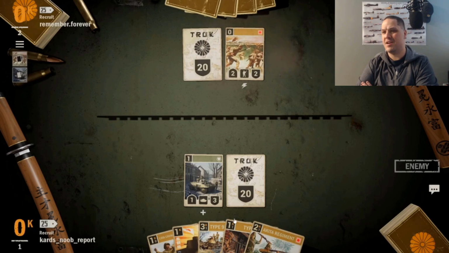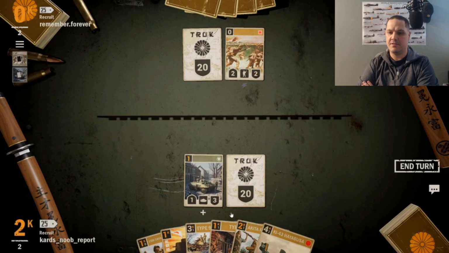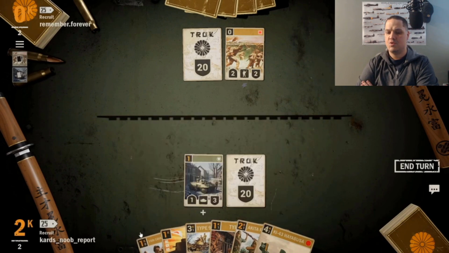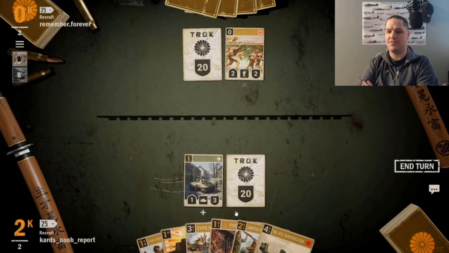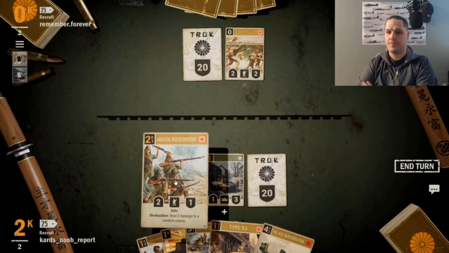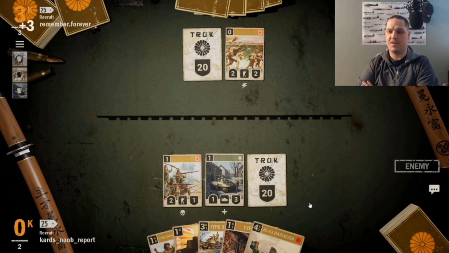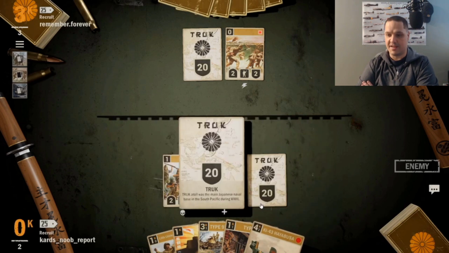All right, so he drops down the Fury, the 2/2 Fury. So we don't want to let that get in the front line. Definitely not. So we could either just move the Greyhound up with the Type 93 on the support to give the Greyhound a 2 attack, so it trades with that unit. Or we can just slow down a little bit and play the Akita right now. The infantry can't move and attack at the same time, so he has to move the infantry up, and then the turn after that he could attack.